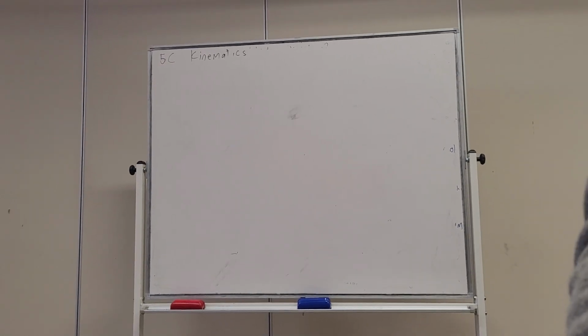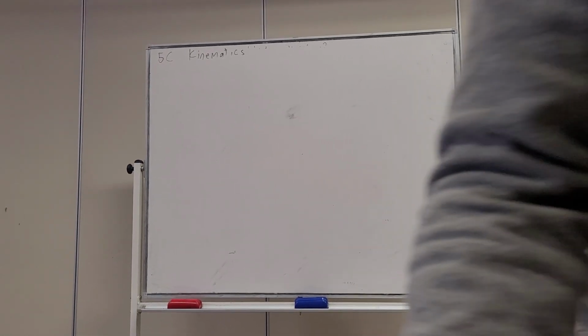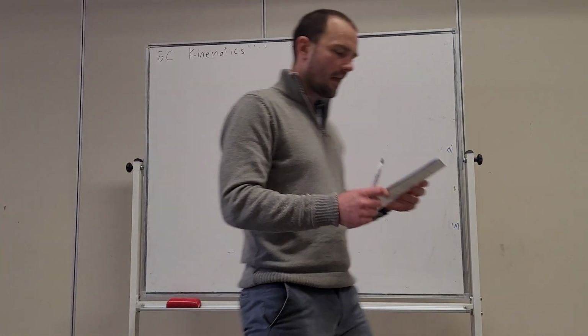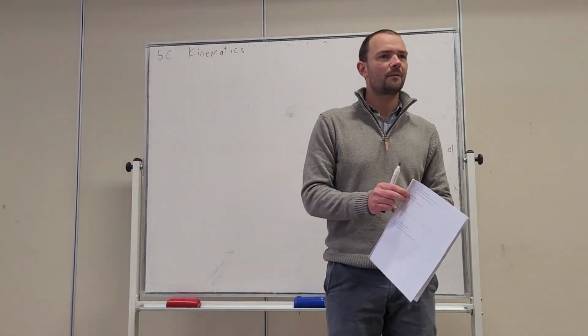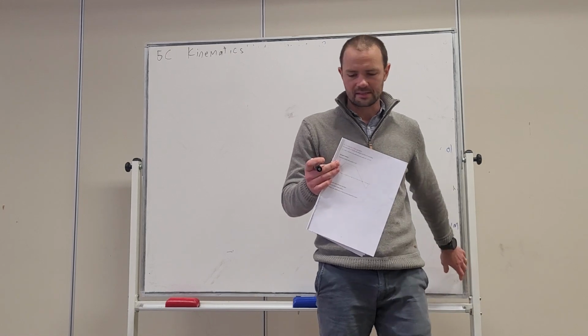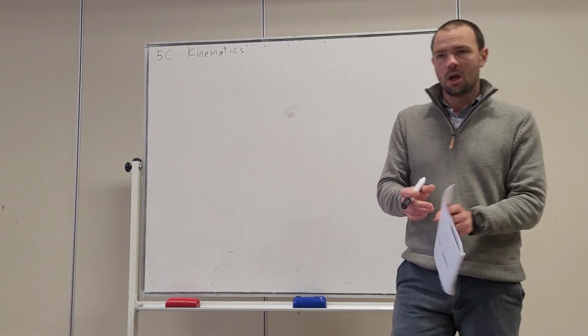So today we're on to 5C in kinematics, and up here I'm going to go through 5C.1 and 5C.2 because 5C.1 is quite easy. We'll polish that off pretty quickly and that'll allow us to get into 5C.2. It's important that we do have a read of this. This is a recap of kinematics, right?